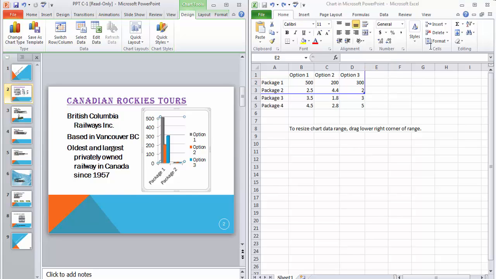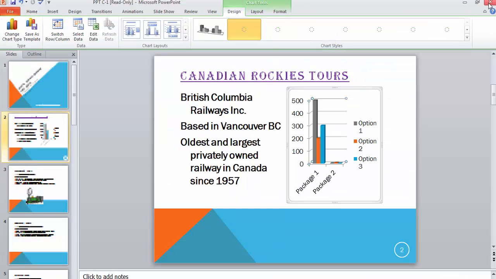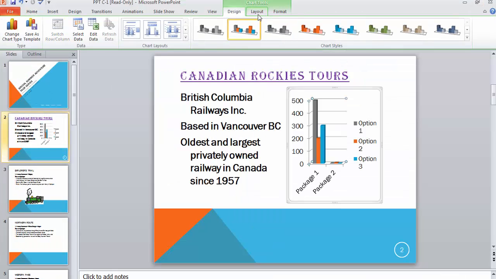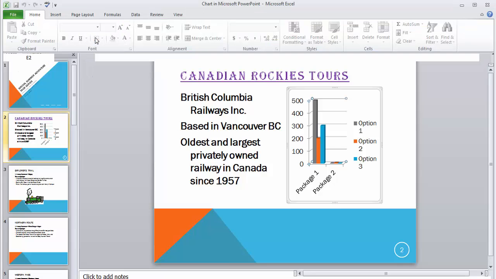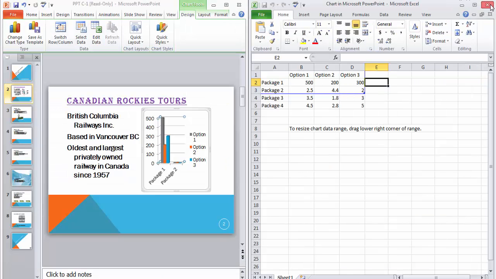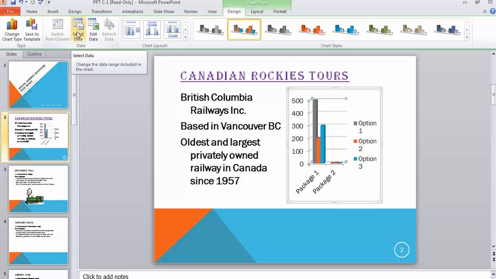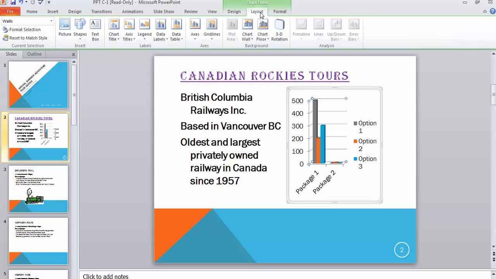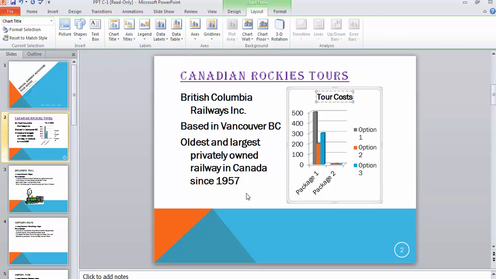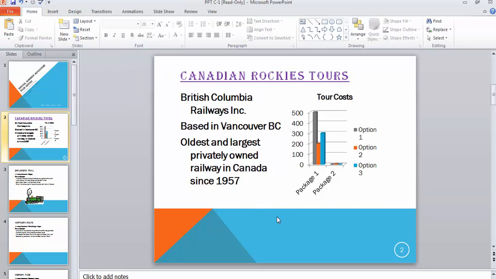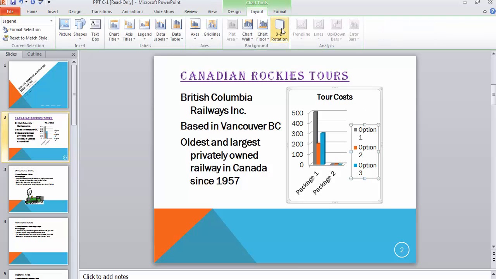When you're all done entering the information, you can close the Excel. Now, what you have is you have your chart tools here. You can go back to the Excel by clicking this Edit the Data. It opens up Excel. You also can select the data. You can go over here to your layout. Put a chart title on here. Now, doesn't that chart make a little bit more sense now than what we started with? You can also, there's other things that you can change here.